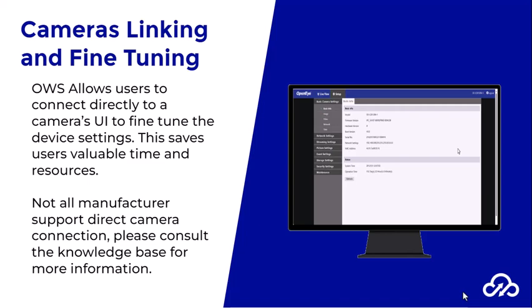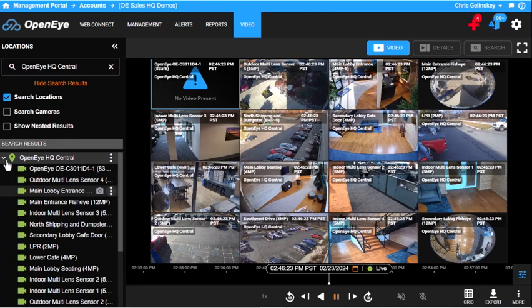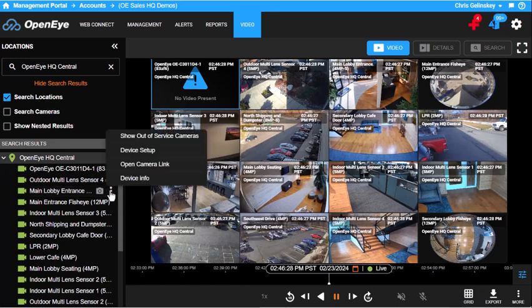As we saw in the previous section, from the Images tab, we were able to connect directly to the camera. This connection offers unique fine-tuning in image settings. Let's explore a second option for connecting directly to one of your cameras. To start with, let's expand the location of the camera we want to use. With the camera list visible, placing your mouse over a camera will make a menu button appear. This button looks like 3 dots. From the pop-up menu, click Open Camera Link to access the camera's interface.